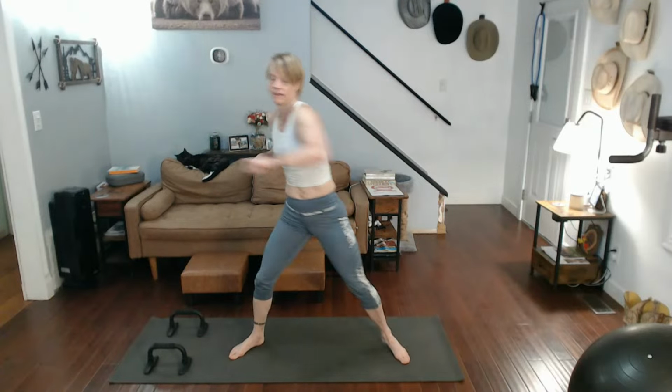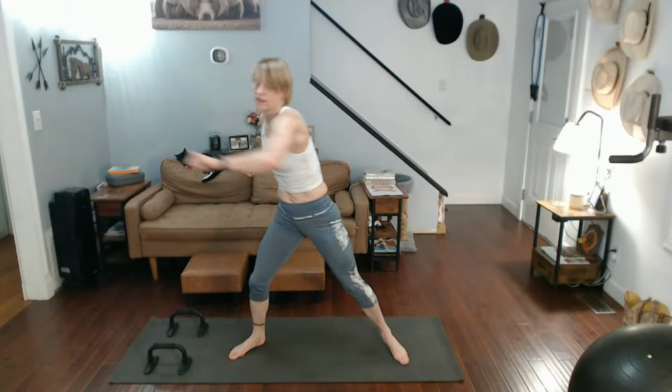Alright. Punches. This time, jab crosses. Jab cross, okay? Don't hyperextend, but punch strong. When I say, move it to the center. 3, 2, 1, center. And the side.